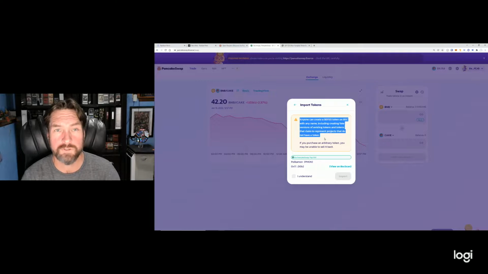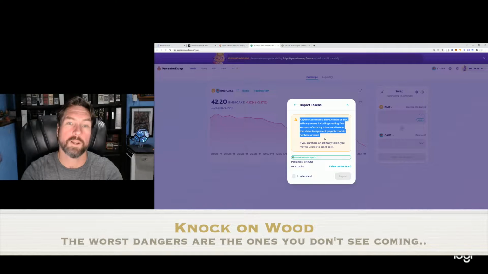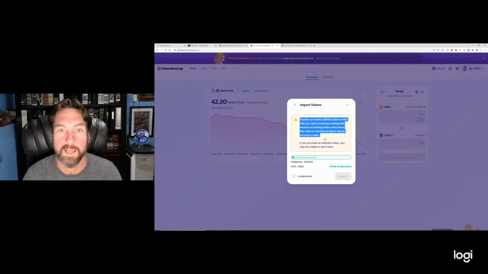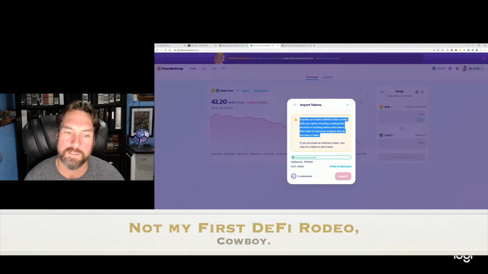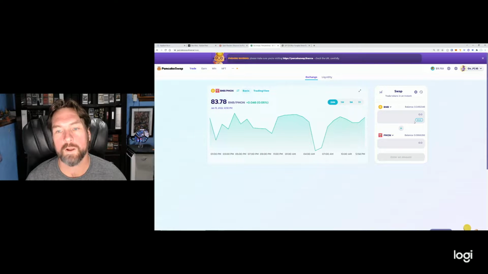These are one of the dangers of DeFi, and this is why you should do your research before you start doing this kind of stuff and pay very close attention. You definitely need to find and listen to expert opinion about how to do this, and be careful until you're comfortable with it. I know exactly what I'm doing when I'm importing this token. I've done this a number of times. This isn't the first time that I've done this. I do understand the risks. I would still like to pull this in. I know what I'm looking at here.